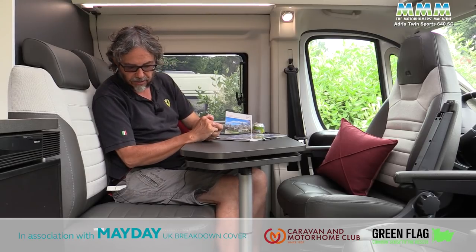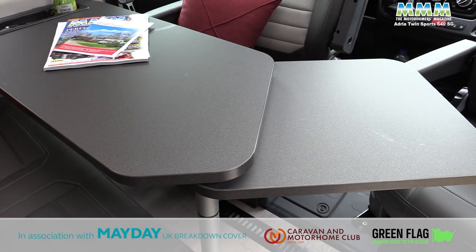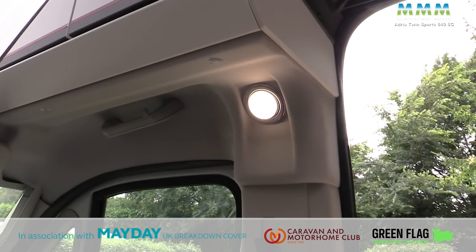What they won't be so happy about is the lack of space — anyone larger sitting in this half-dinette is going to feel a little hemmed in. There's ISOFIX as standard on this seat, but by the time you've got a child seat in here you'd have to remove the table. Getting in and out you do have to thread your foot around the table leg. For dining there's the usual pull-out extension leaf, which on right-hand drive vehicles will serve the driver's seat. Lighting is good — LED strips with mood lighting above the top lockers and push-to-operate reading lights for the cab seats in both forward and lounge mode.